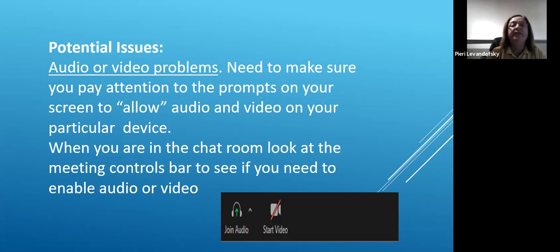So it depends on the device that you're in. When you log in to your Zoom invitation, you have to look around to make sure that both of those are enabled. Now, if you really don't want to be seen, of course, that's perfectly okay. You can just leave the video off, and you can just listen or talk to us through that. Okay, you don't have to use the video if you don't want to.